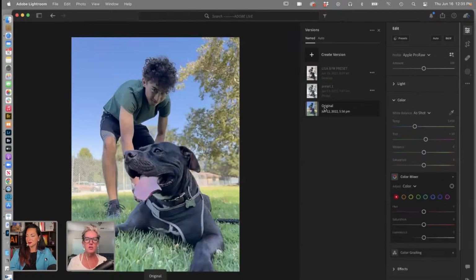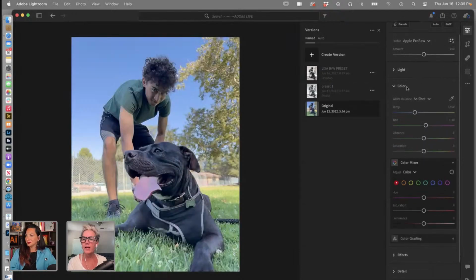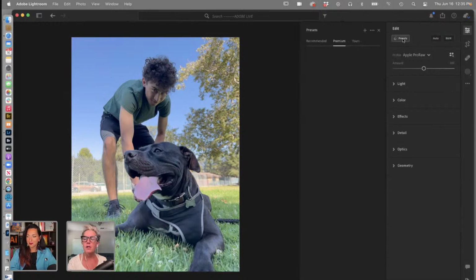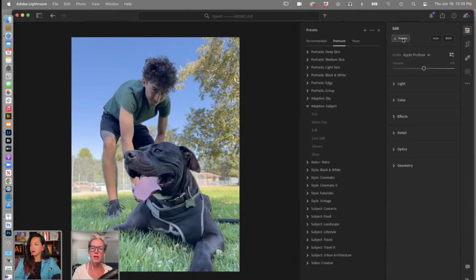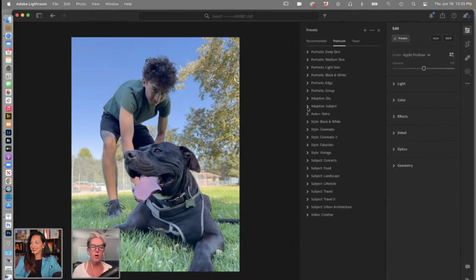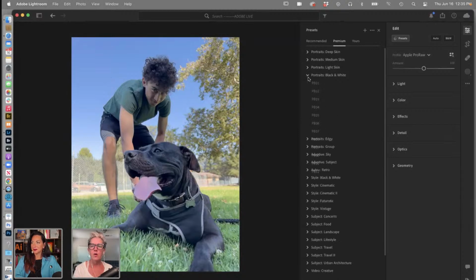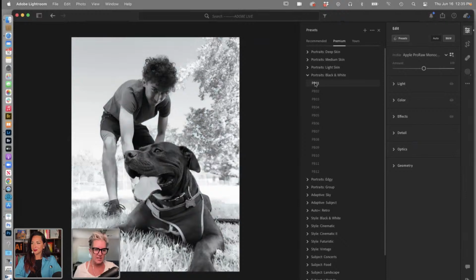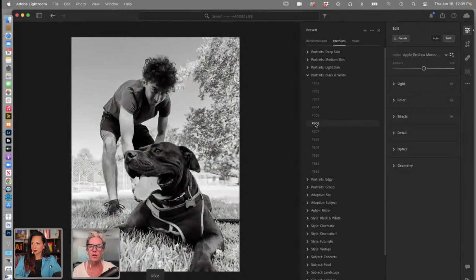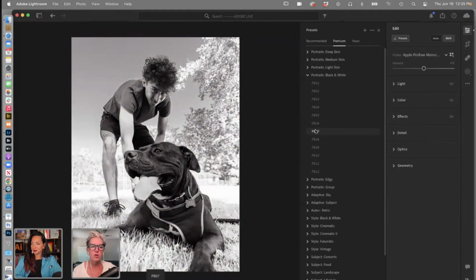All right. So I'm going to go to the original here, and then go to my editing sliders here on the camera right. I'm going to click on the preset button, and when I click on the preset button, you'll see, holy guacamole, look at all these presets. There's a ton. Deep skin, medium skin, portraits, black and white, edgy group. If you're new to Lightroom, you're not even going to know some of these are new, but there are some new ones, like portrait edgy or portrait black and white. What you can do on the desktop, which I totally love, is literally move your cursor down and see, I hope I'm not going too fast for the video recording, you can see whatever effect you like.